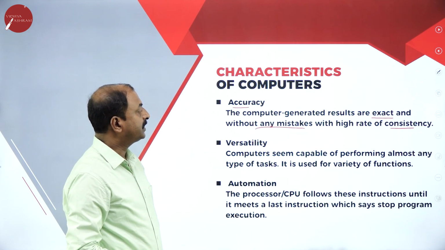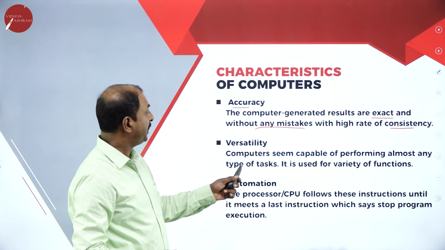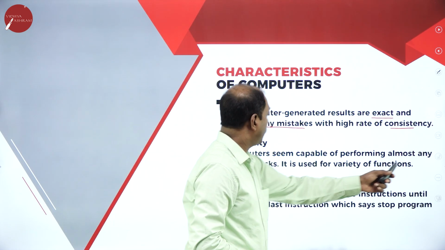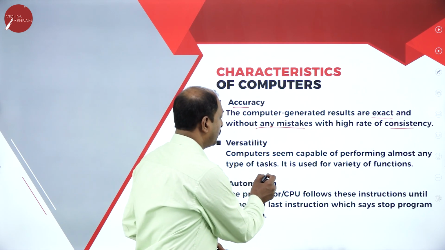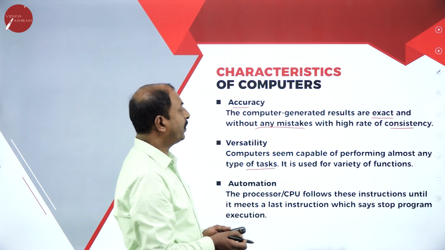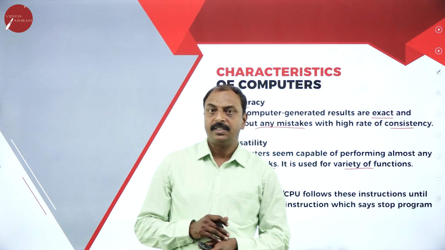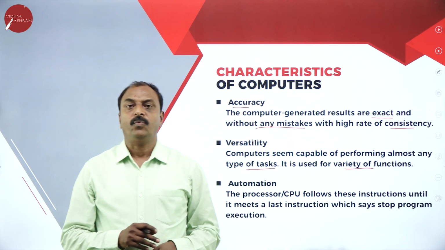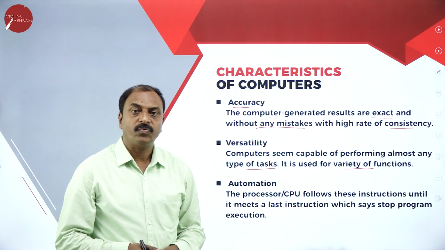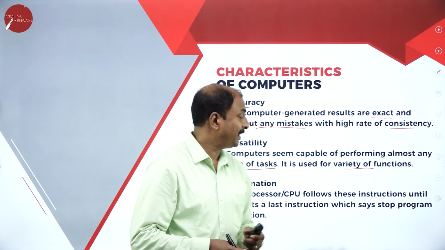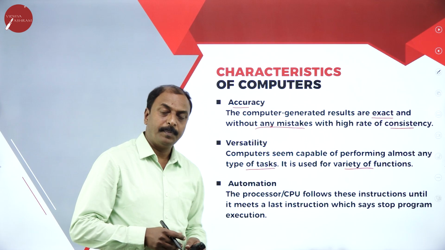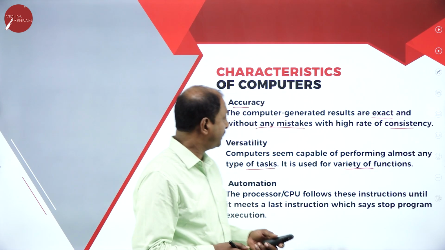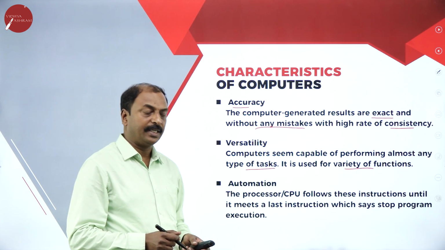The next characteristic is versatility. Computers seem capable of performing almost any type of task, and they are used for a variety of functions. The meaning is that we are using computers nowadays, and one single computer performs different types of tasks. That is the meaning of versatility. We are using computers for different types of work.